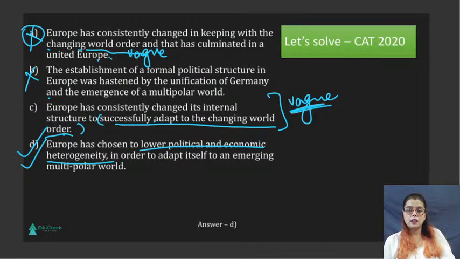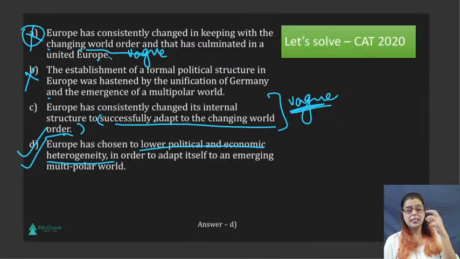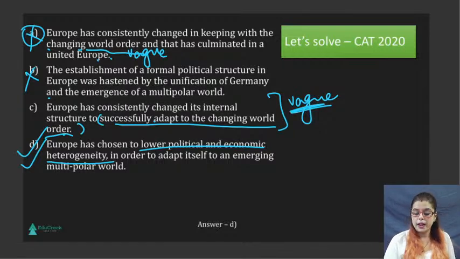So this was a CAT 2020 question for you. Not a very difficult question per se. One thing that was a little difficult in this is that the options were pretty close. So a lot of people ended up marking A or C, because it does capture some part of the information of the passage. It does not capture the crux of the passage. Only option D talks about the crucial information as well. So options A and C are what we call vague options.